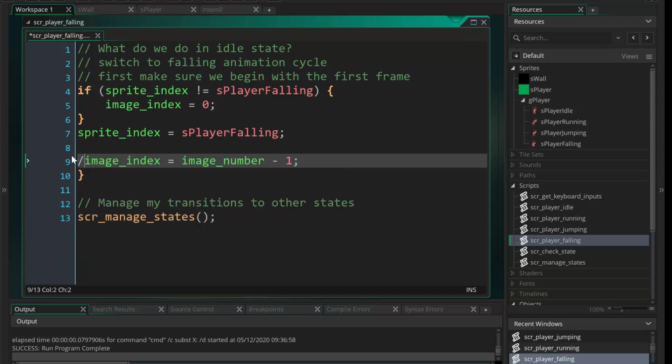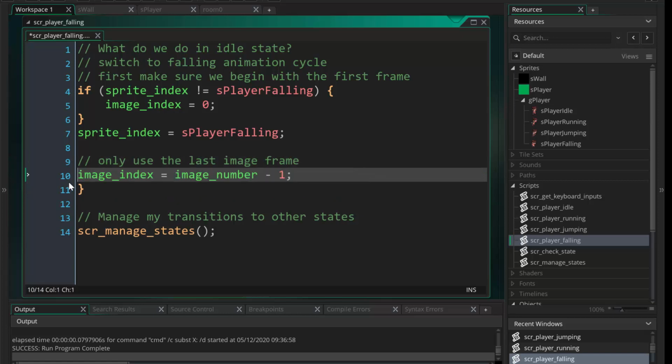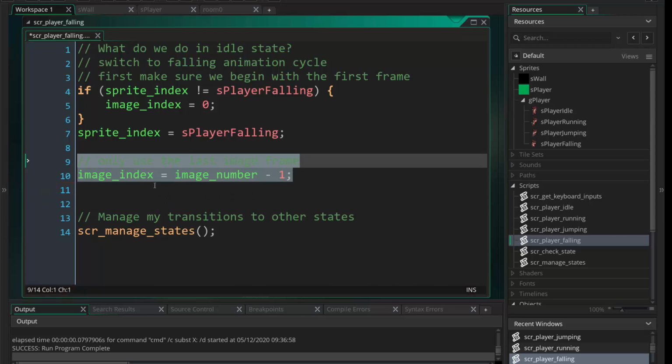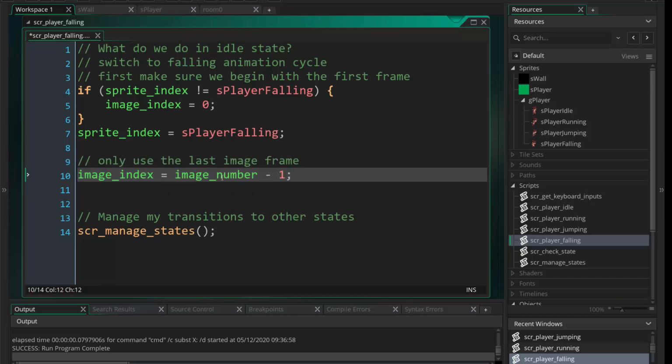What if I just only use the last image frame? And I'm going to copy this. So now I'm going to say just image index equals image number minus 1.